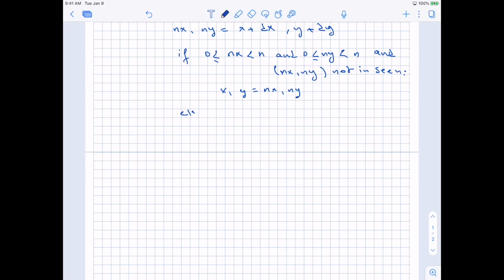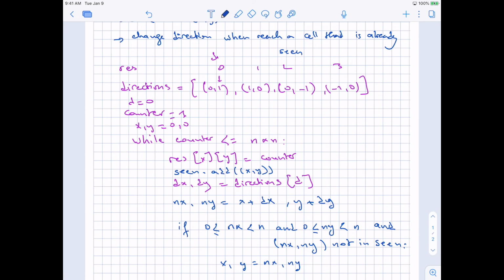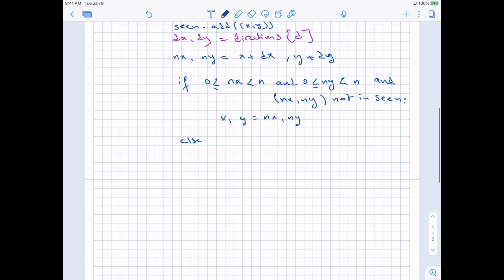Now, if not, for whatever reason, either the value is out of bound or it's not seen, we want to change direction. And so what I said to change direction is just to add 1 and then do modulo, of course, for the case where we need to do a second round, right? And so otherwise, we want to increase d plus 1, and then we want to do modulo the length of directions, which is 4.